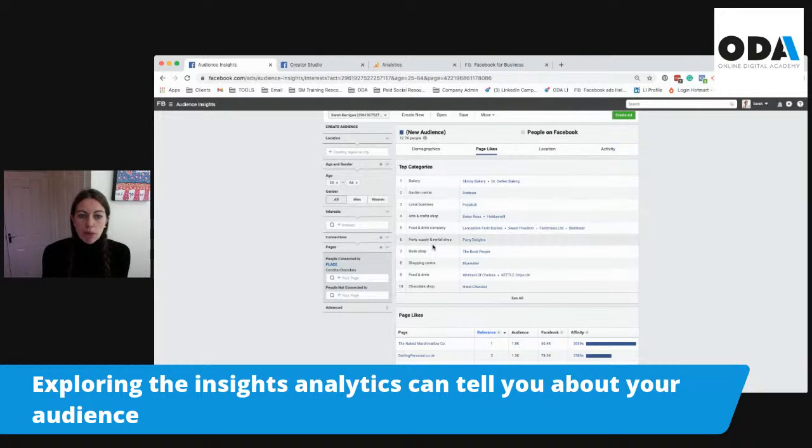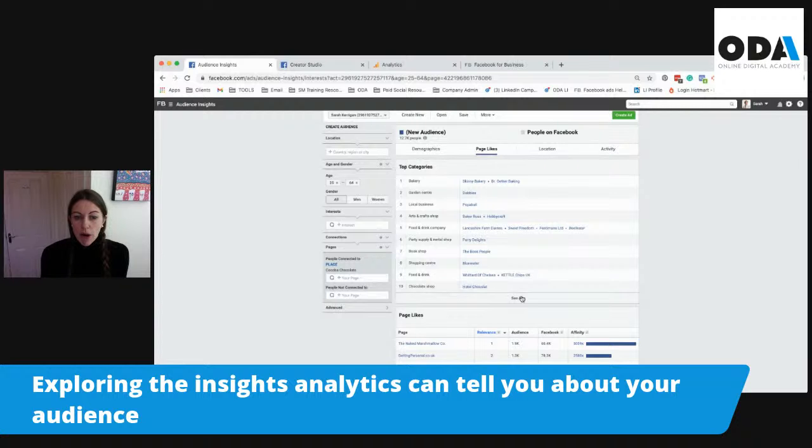So for example, people following the page that I've plugged here also like Skinny Bakery, Dobby's, the brand Poppable, Baker Ross, Hobbycraft, Party Delights, The Book People. You can see all the different categories listed down here, and then the actual Facebook pages within each category that your Facebook page audience like.